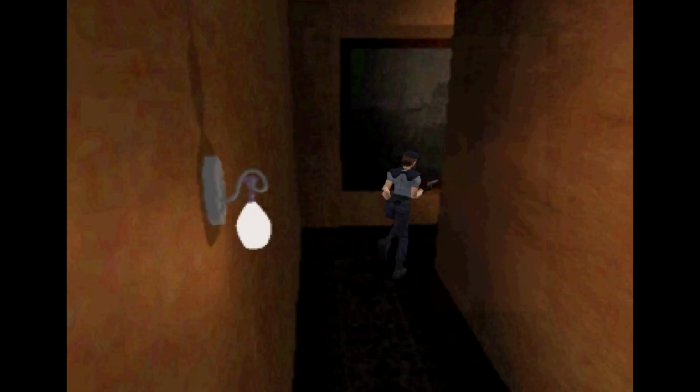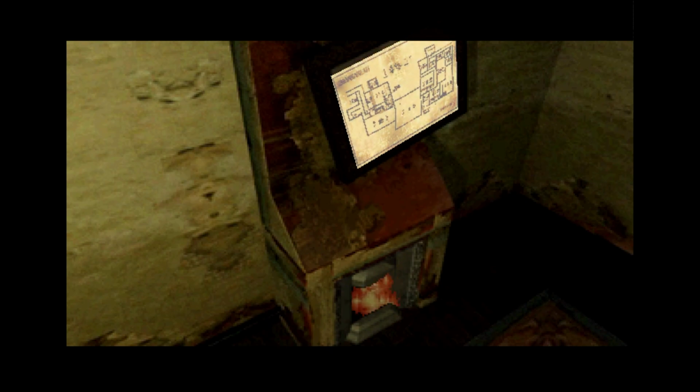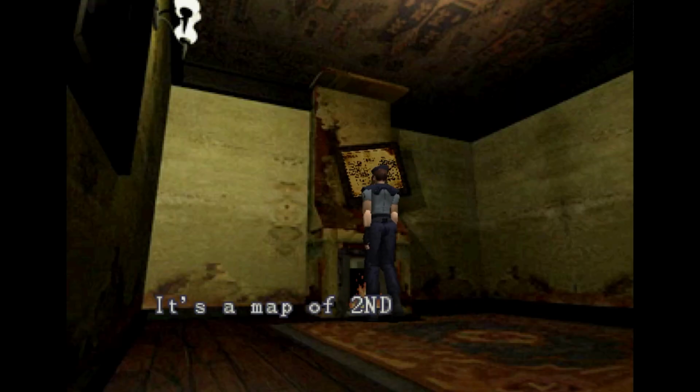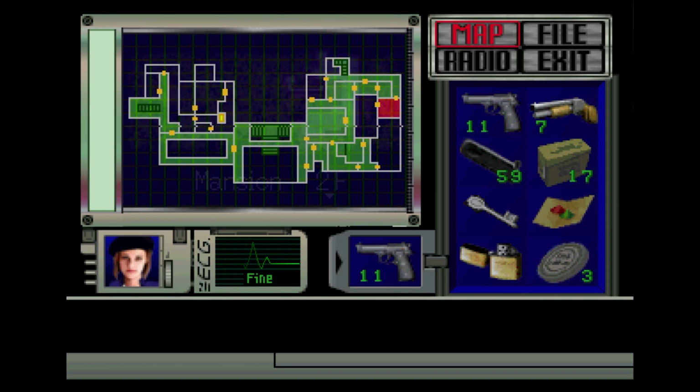So, let's go get the map. Even though I don't think we really need it at this point, we've opened up most of the doors now, I think. It's still better to get it. Oh, this game is so good. This game is so good. Alright. I mean, this should work. How does this work? What are the physics of this? I have no idea. It's a map of the second floor. Right. Let's have a look at it, shall we? Oh, actually, yeah, there's a little bit we haven't... Okay, no, that's fair. There's quite a lot, actually, that we haven't explored properly yet, which does help me keep track. That's fine. That's good.